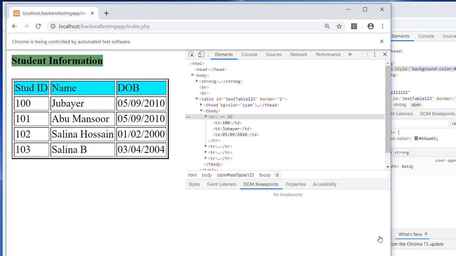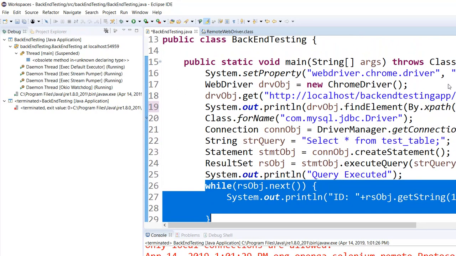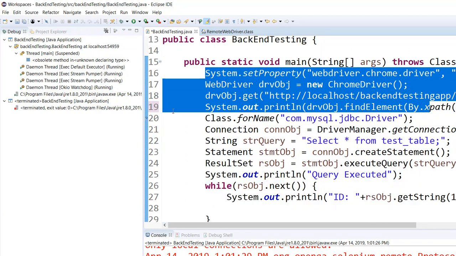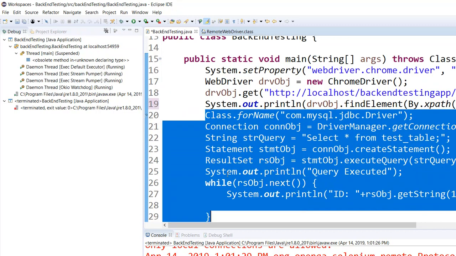So the homework is you compare this data now. I show you the capability. You can read data from the front end by this type of code. And in the last class, you have learned how to read data from backend. Now, did we do the comparison so far? No. You do this comparison. This is your homework.